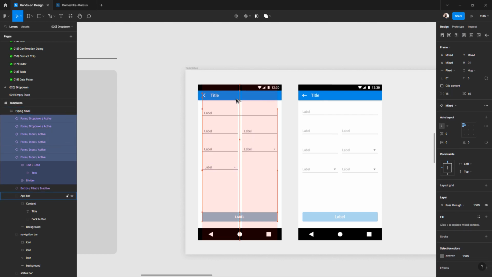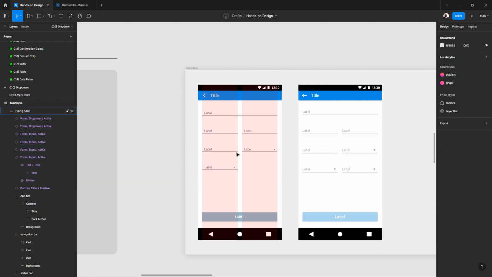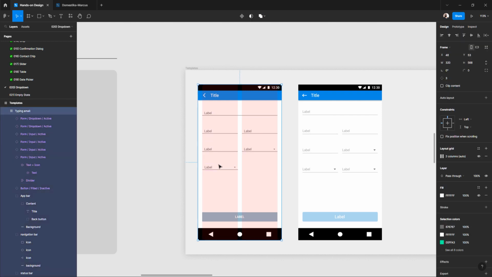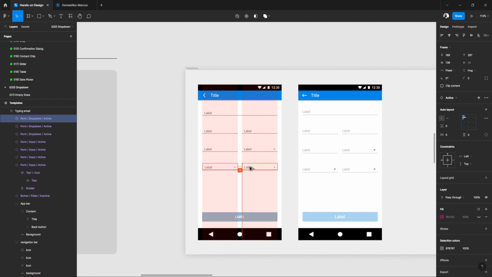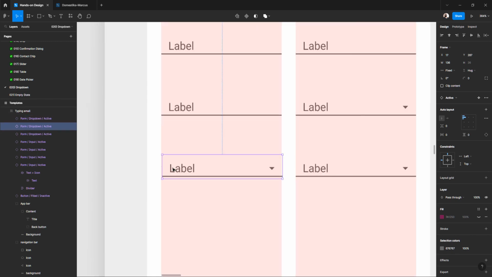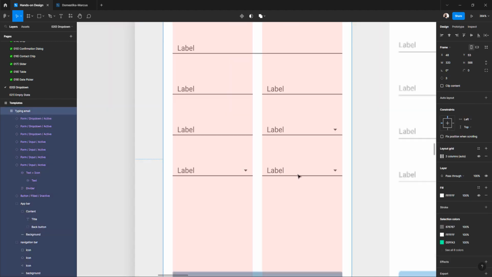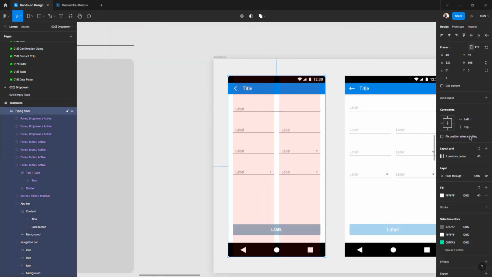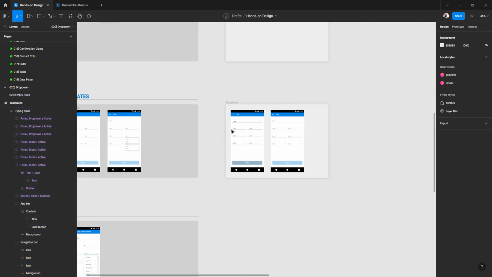So here 32, yes, but between the elements I'm gonna go with 40. Okay, one more here. Sixteen. See, 16. All the things, they are well aligned. And now I can hide the layout grid. See, I can show, I can hide, I can show, and I can hide. Yep. Okay, so now I got 2 pages.